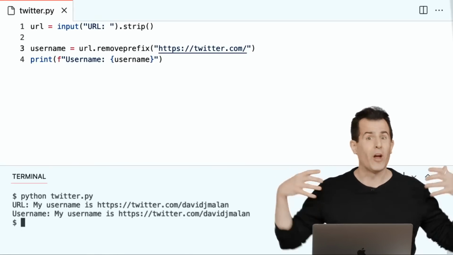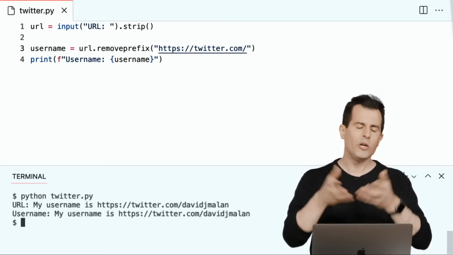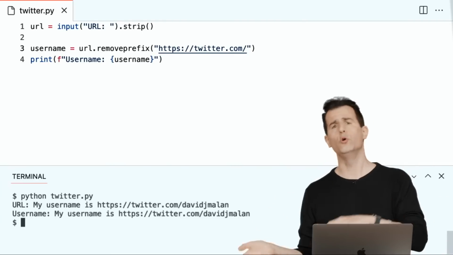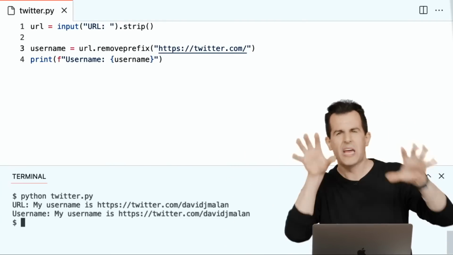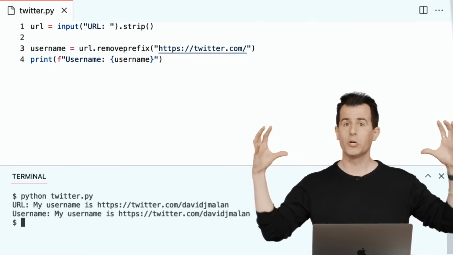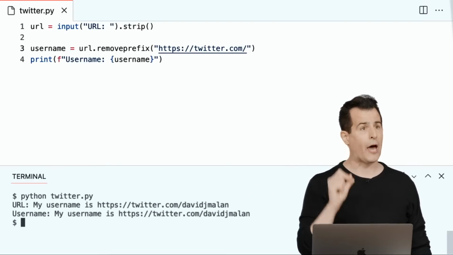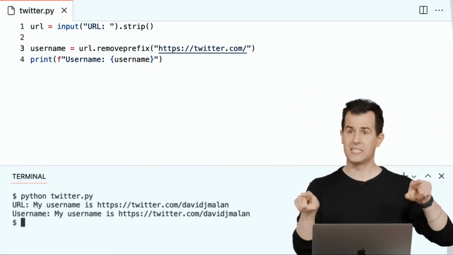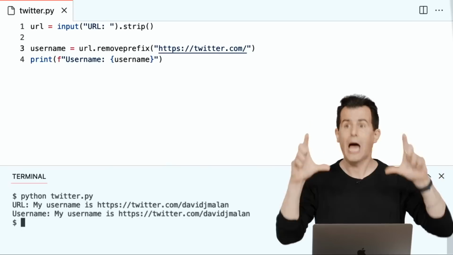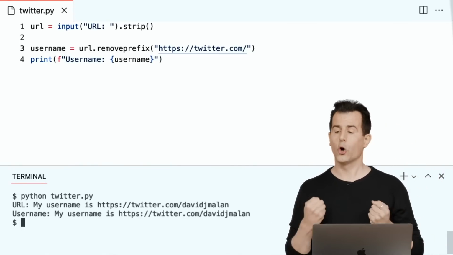Well, it turns out that regular expressions just let us express patterns much more precisely. We could spend all day using a whole bunch of different Python functions like remove prefix or remove and strip and others and kind of make our way to the right solution. But a regular expression just allows you to more succinctly, if admittedly more cryptically, express these kinds of patterns and goals. And we've seen from parentheses, which can be used not just to group symbols together as sets, but to capture information as well, we have a very powerful tool now in our toolkit.